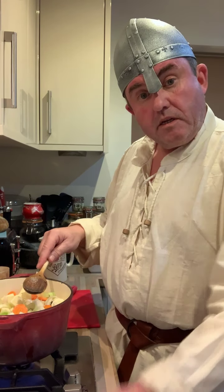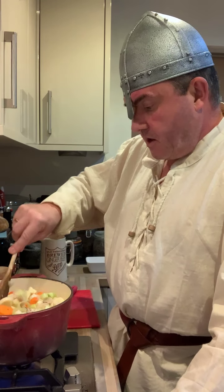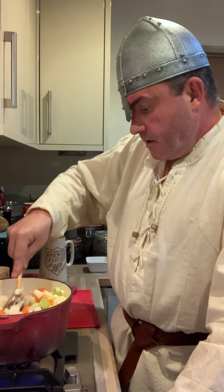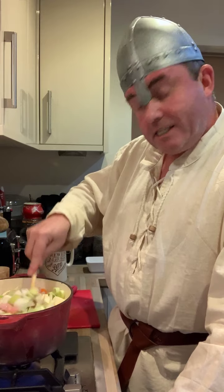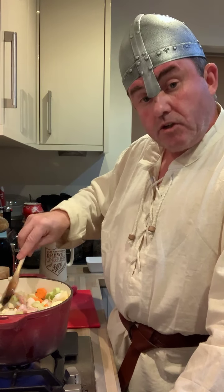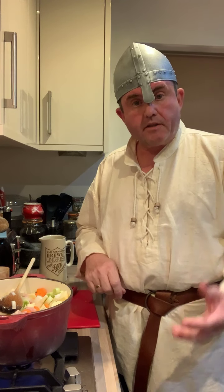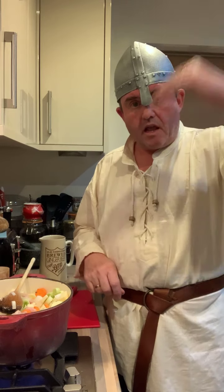So at this point, William's army is settling down, resting, preparing for the invasion, if you like. Harold is drastically making his way south. Okay, ready to repel him. At this point, he doesn't actually know that William's landed. He knows that he's on his way, or he's intended to be on his way. So that's where we're at the moment. 28th September, 1066. William is settled in Pevensey. Harold's on his way down.